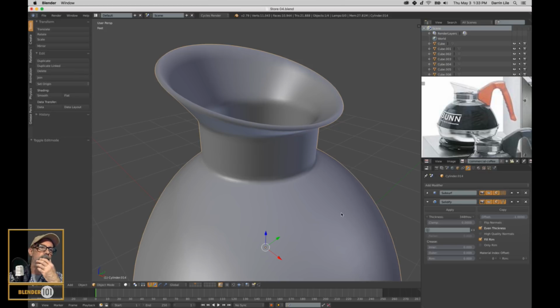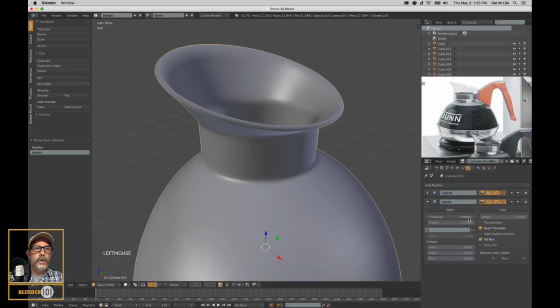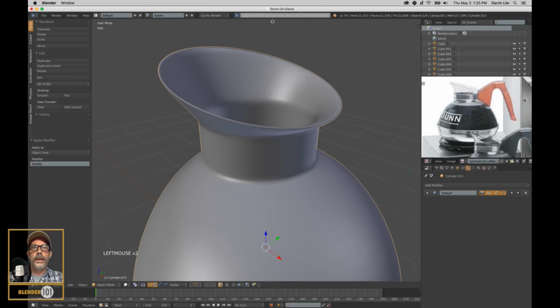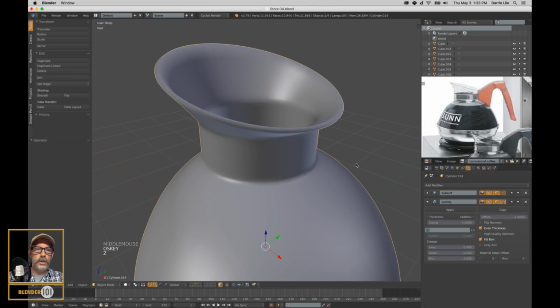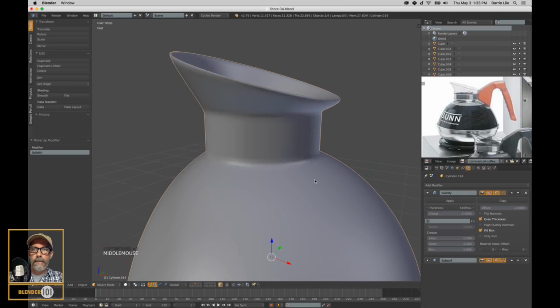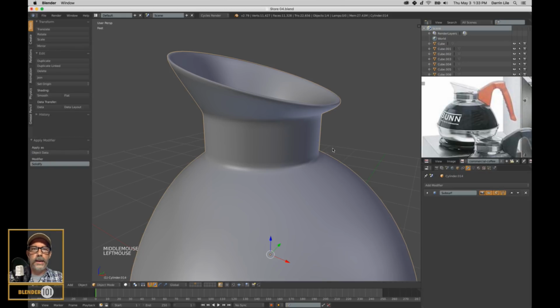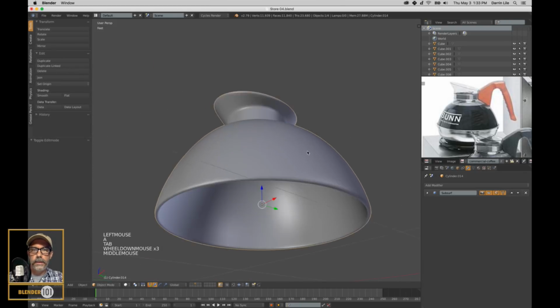Oh, it's not going to like it because it isn't at the top of the stack. Let me see what happens when we move it to the top of the stack. Yeah, it's kind of what I was afraid of. All right, you know what? I don't care. I want it to go here. And it's going to complain. Okay, so really I should make it thicker. Okay, so what I'll do is I'll take it to the top of the stack, make it thicker, like that, and then apply that. And then I can come in here and go like this. Look at that.